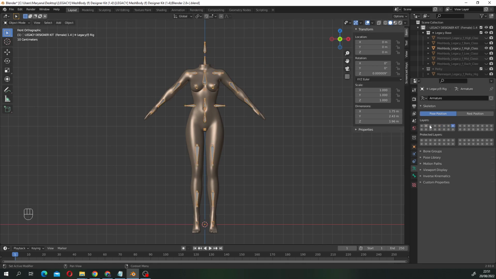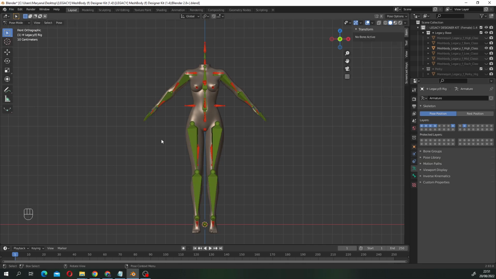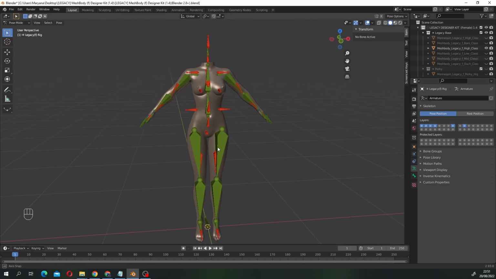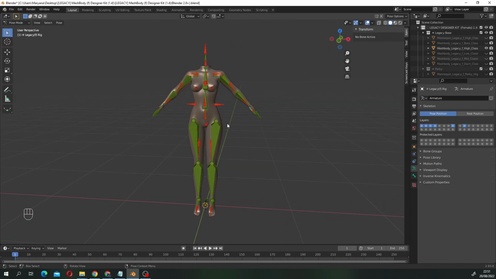The bones I want actually are these ones, this one, and if I'm not wrong, one of these. Yep. So this, and this. Let me just confirm it. Yep. So what I have here is the fit mesh bones.